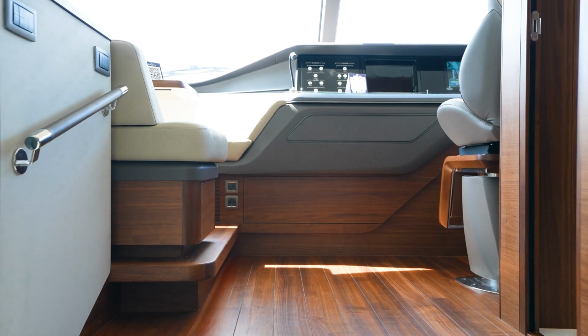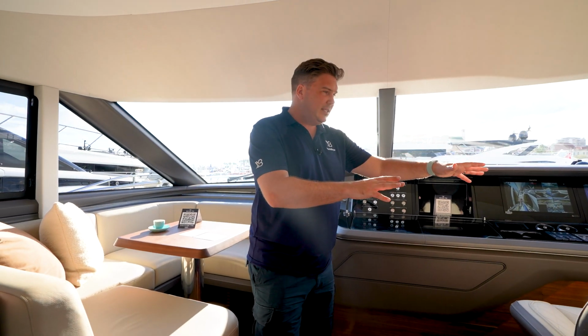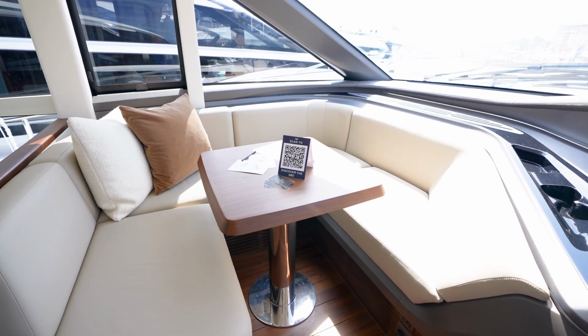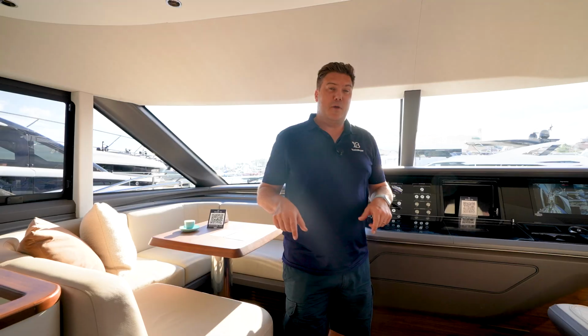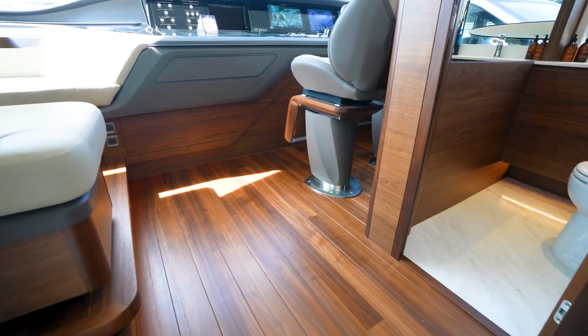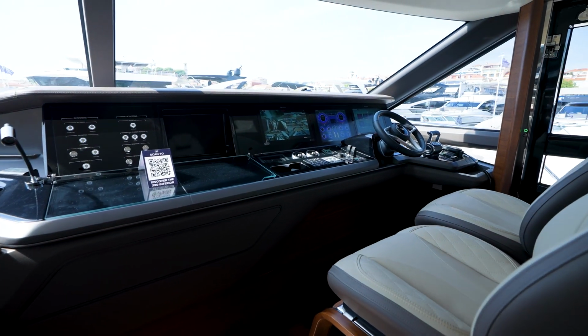And this is a great space, elevated next to the helm. Obviously you've got your twin helm seats, but it's nice that other people can join the journey if they want to when the boat's on passage. In fact, the owners of this boat joined the crew for quite a lot of the passage down here from Plymouth, and they enjoyed being on watch. So having people able to experience that is really nice.